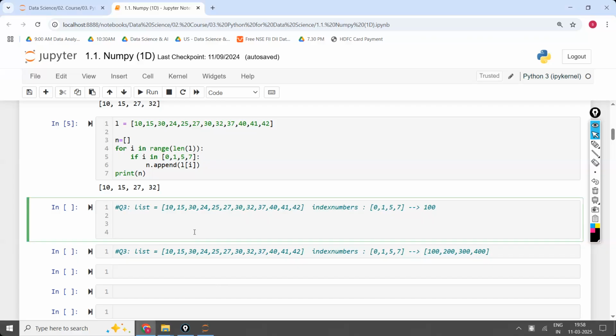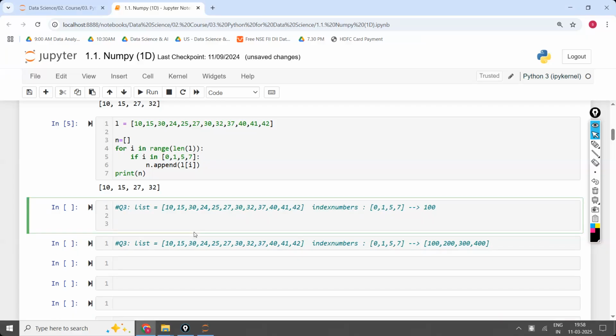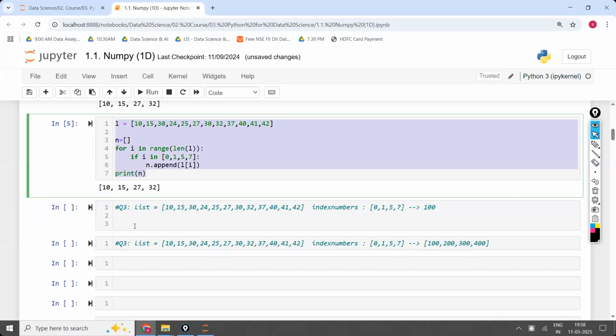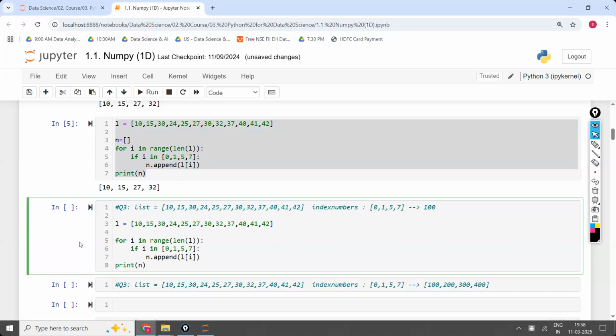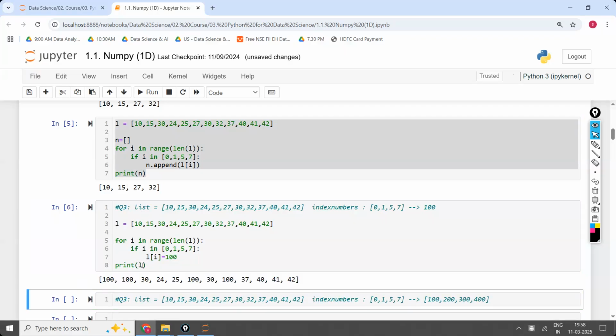Done, everyone? So here I am writing like this. Same as the above example. First I'll take the list, for i in, if i value, what is L of i? L of i is equal to 100, and print L. That is the answer.